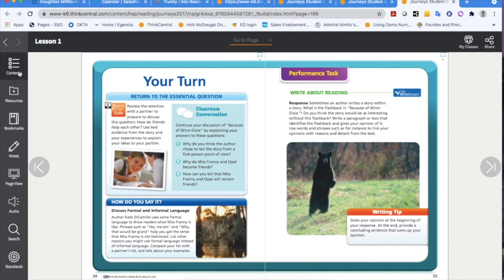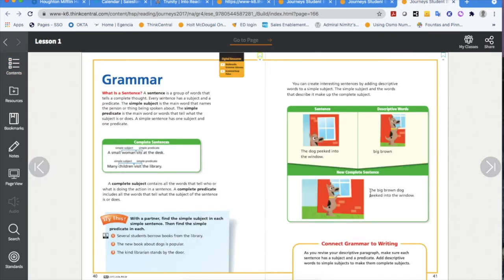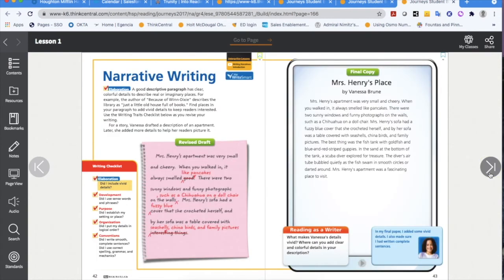The last place we might see it in the student book, from turning page to page, would be if I jump to the grammar and writing portion. Again, in the center part of the page, you have that reminder. I'll also put it out there that if you're thumbing through your teacher's edition, you will see the same icon mentioned, again, alerting you that you have some myWriteSmart content available to push out to your students.